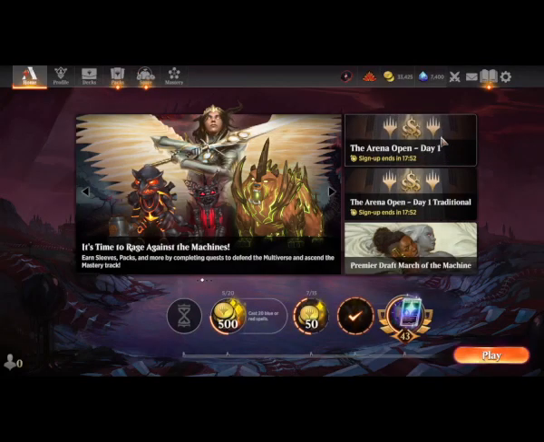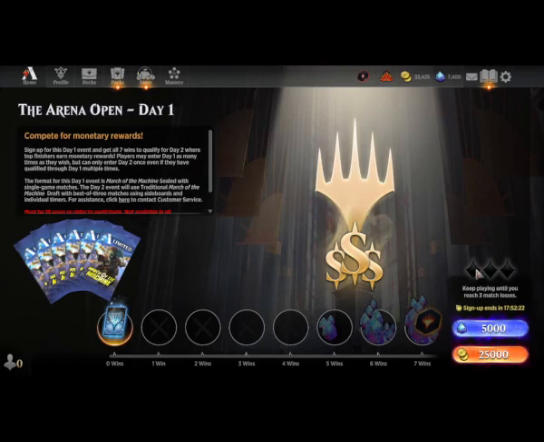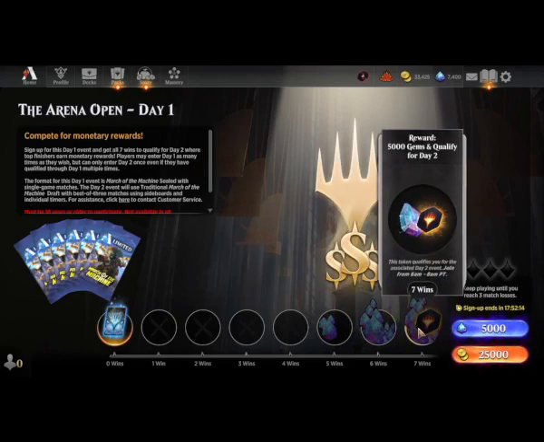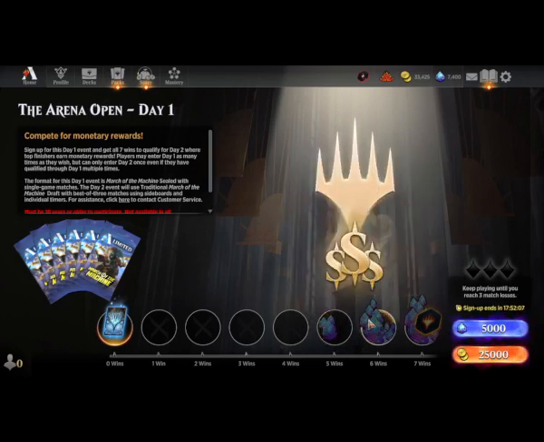I find the best of one a bit more appealing. So that's keep playing until you reach 3 match losses, and you need 7 wins to qualify. That's where you get 5,000 gems. You only get 2,500 gems at 6 wins. So I guess it's a bit less generous with the gems, but you get more of a tournament out of it. You get 3 match losses before you're eliminated.